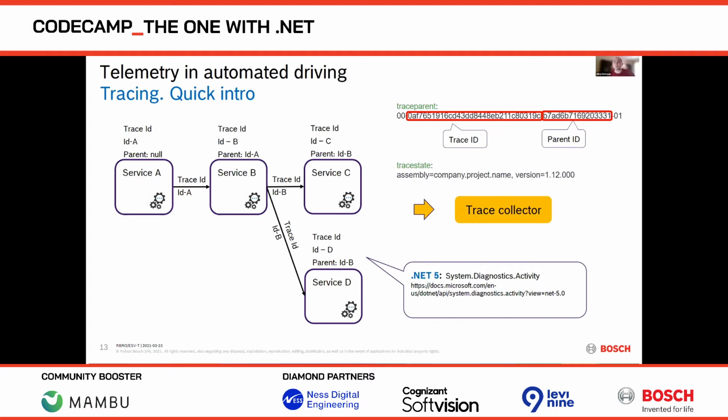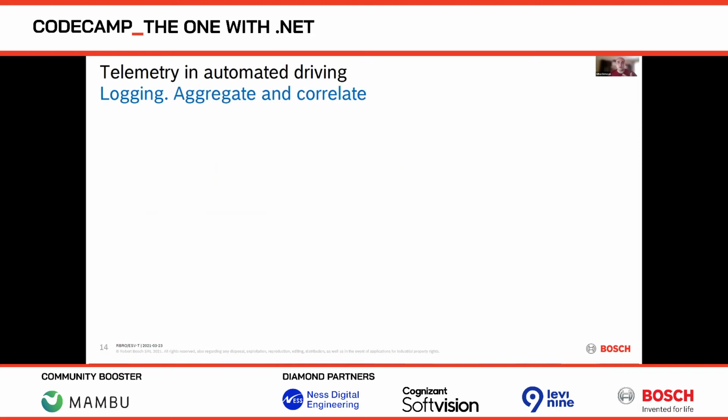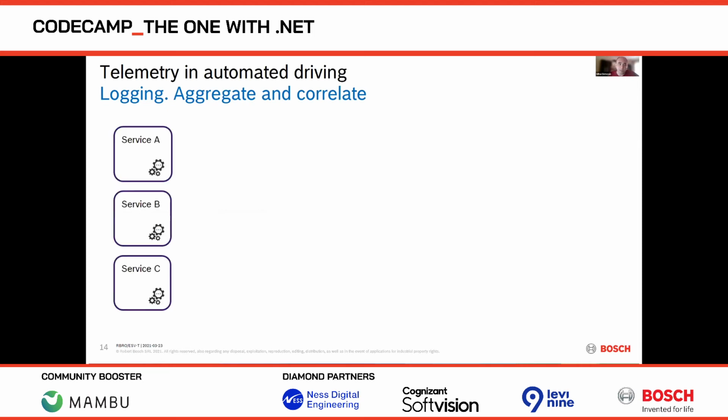Okay, now that you have an image of how calls in your services are done, you get to logging, to the details. So you have a map of who's calling whom, and you identify your breaking point of your application. And now you want the details. So you have your services, and very important, if you didn't know until now, it's important to log and to send all your logs to a common location.